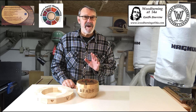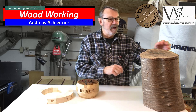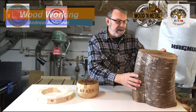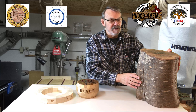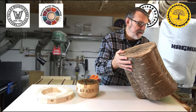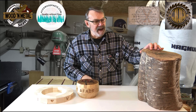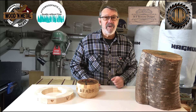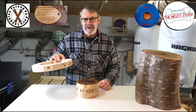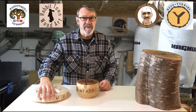I have a question: if anybody out there could tell me for sure what this wood is, I'd appreciate it. I've had it sitting around in my shop for about five years. I think it might be Arbutus. One thing I can tell you for sure — it is heavy, so I'm not sure if it's just not dry yet. I haven't tested that. If anybody knows for sure, I'd really appreciate you letting me know. Now let's go see how I use the CNC router to do these segments.